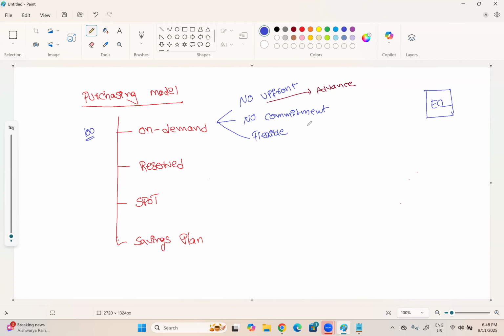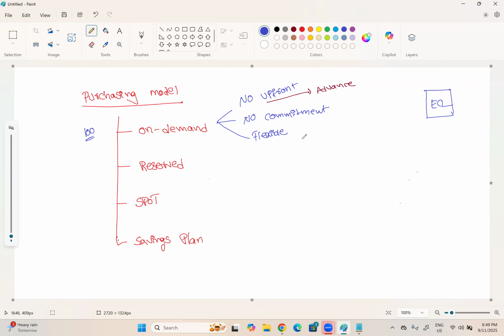For every hour, you have to pay 100 rupees, for example. Here, no need to pay any advance amount, no need to give any commitment, and it is flexible. At any time you can create, and whenever you are done with your work or you don't need that server anymore, you can terminate it. So whatever the real usage you have done, only for that you will be charged. No commitment, no extra amount.